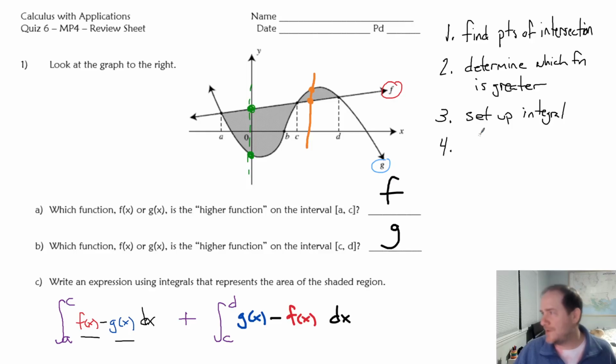Step 4 is, I want to just say solve using the Fundamental Theorem of Calculus, but maybe we need to break that down. Solve using FTC. So there, your little sub-bullets would be, first you're going to find the antiderivative.